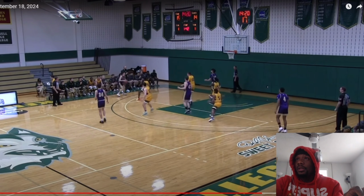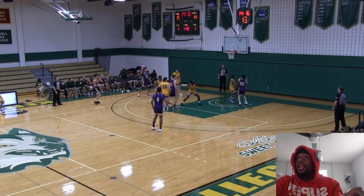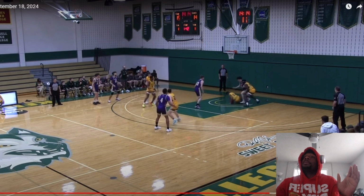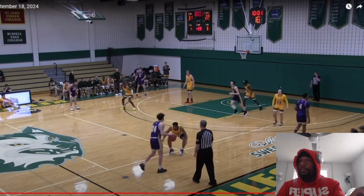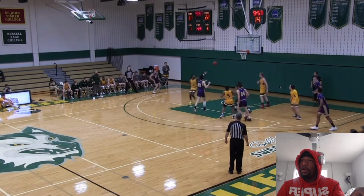So, boom, right here, right? He dives in. He thinks he got an easy bucket because he don't see me. Most of the times, the way how I get my steals, 9 times out of 10, they don't see me. I'm small, I creep everywhere, and I'm going to swipe at the ball. Boom. I'm pressuring the ball. He gets me right there. I'm still over there. I recover.